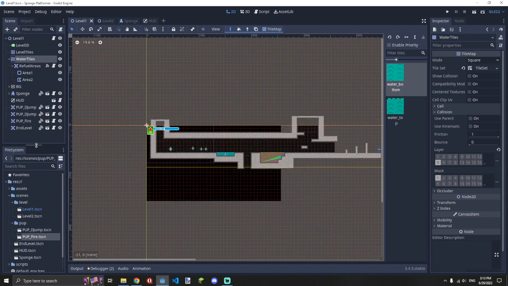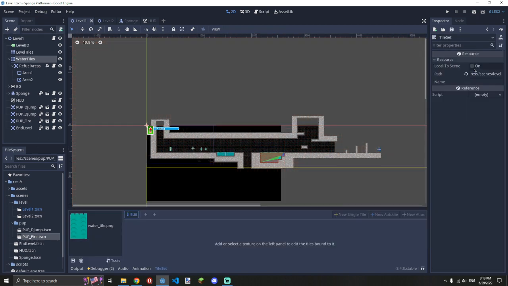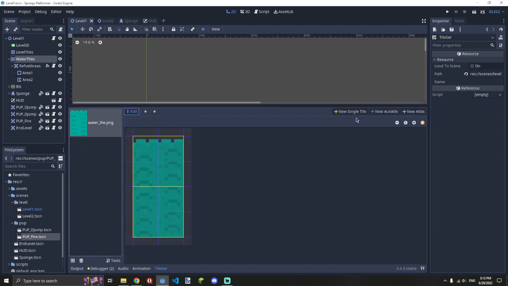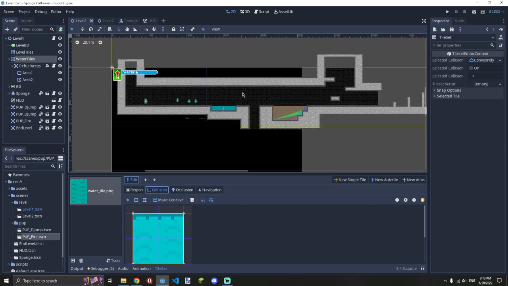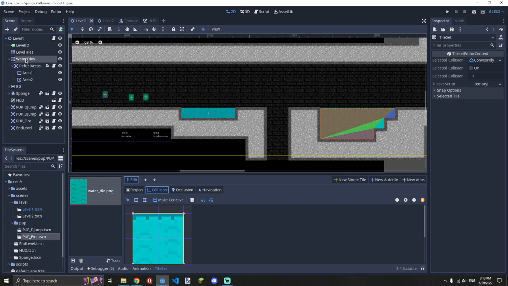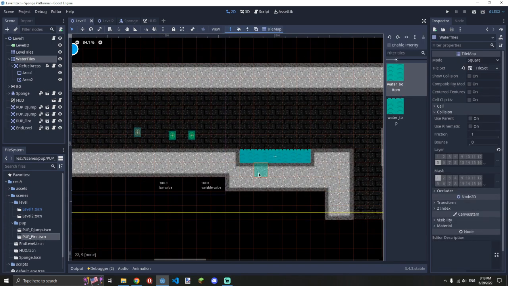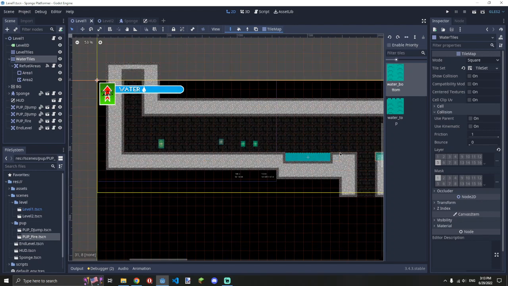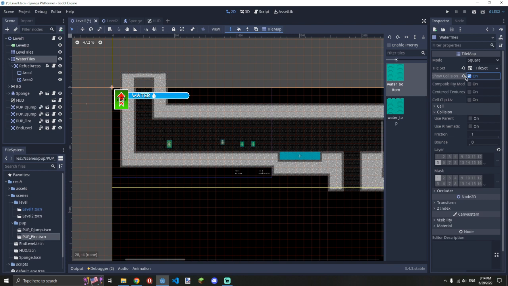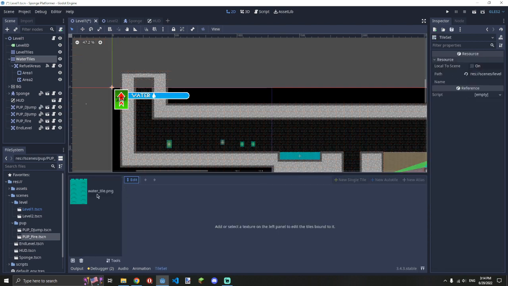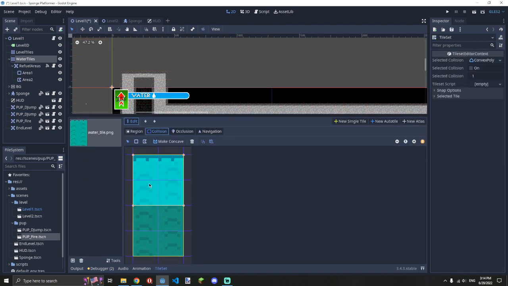What am I trying to do? All right. So I'm just attempting to utilize, instead of just having area 2Ds, which honestly might be the best solution, I'm completely overcomplicating stuff, but I'm attempting to use the collisions inside the tile map itself, so that the player can interact with them. The problem is the player just slides right over, because obviously it thinks it's just like ground, because of the collisions.